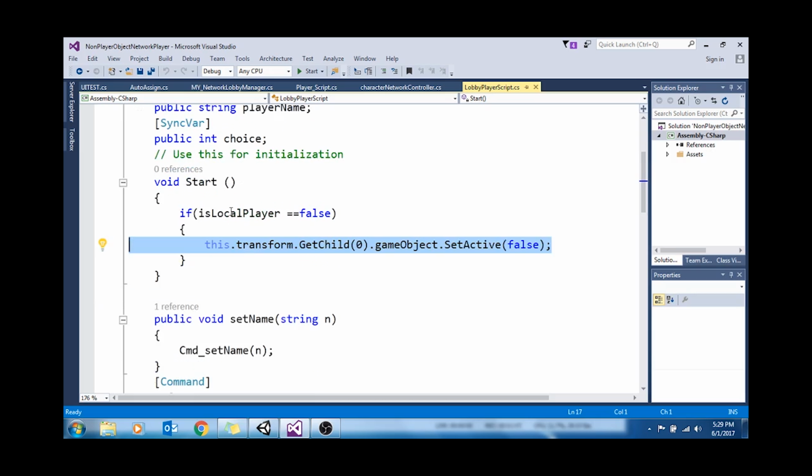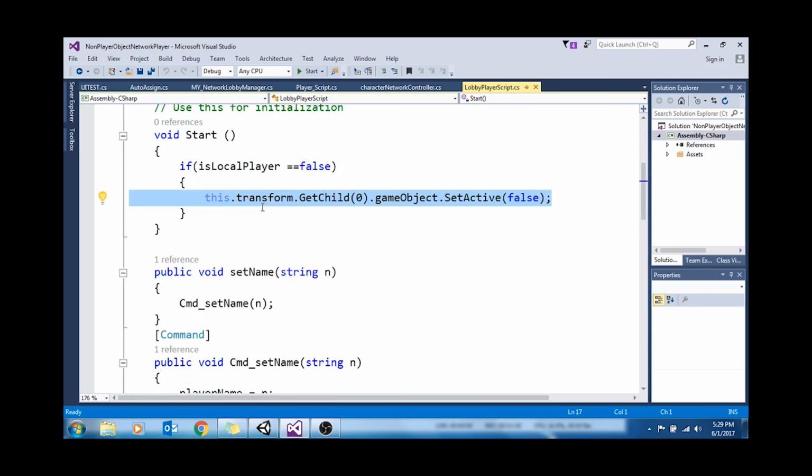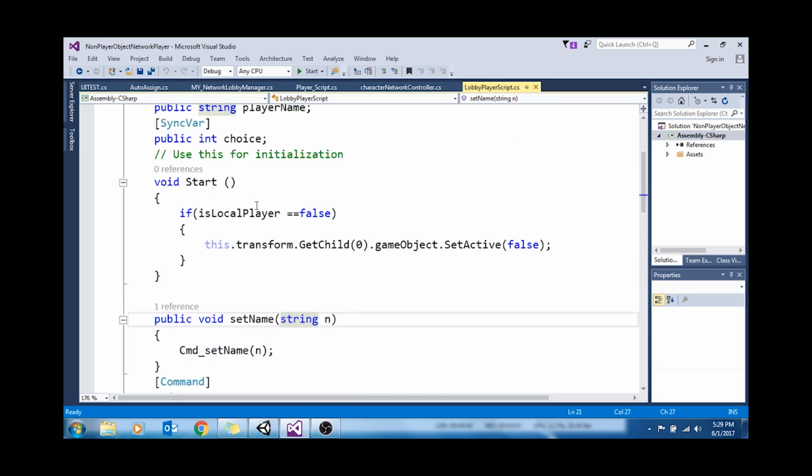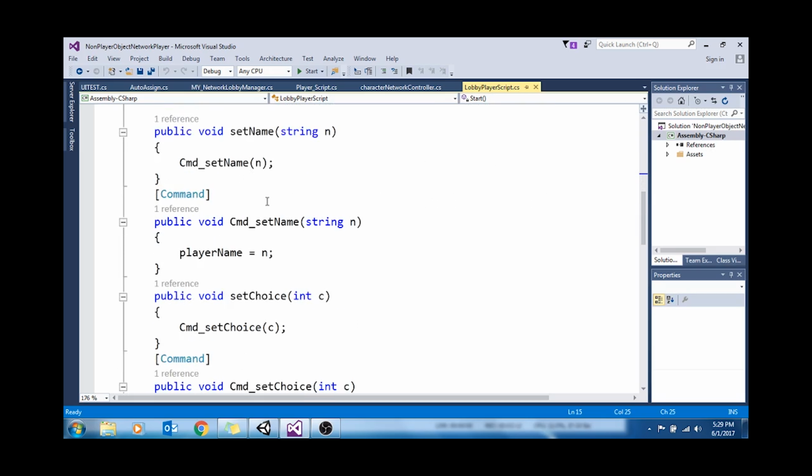Now these two variables are SyncVars. So when we do our callbacks, I'm not 100% sure if we can call back to a command, but for the sake of demonstration, we're going to call back to a public void SetName, which takes a string variable. Because we can't actually set our name on the client side, and we know it will be the client side because the only time we see the UI is if isLocalPlayer is true, we have to immediately invoke Command SetName and send it into the command. Again, we'll have the command SetName, and this will run on the server, so the server can set the playerName equal to n, and the changes will be reflected on all the clients.